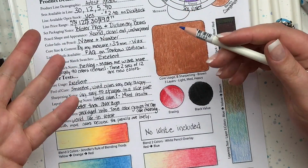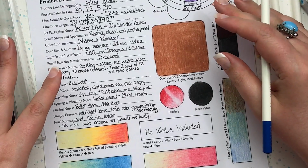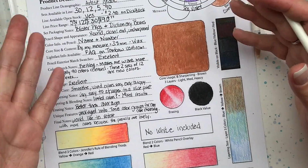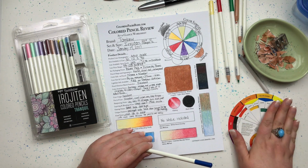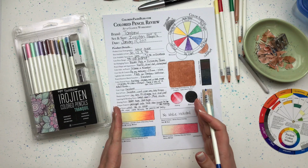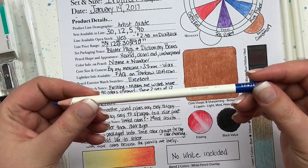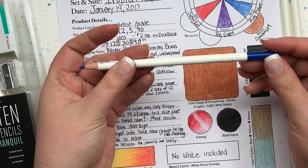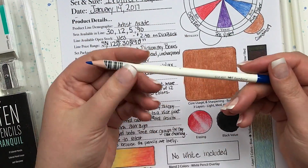And finally, I think I would just really like an opportunity to retest these, because if I had maybe the full set of 90, I'd be able to do a better color choosing from our color wheel and maybe be able to see more accurately how it does on the blending and see exactly what these pencils are capable of, because they're just really beautiful, and I'm really impressed by, once again, impressed by Tombow and the quality of their products.